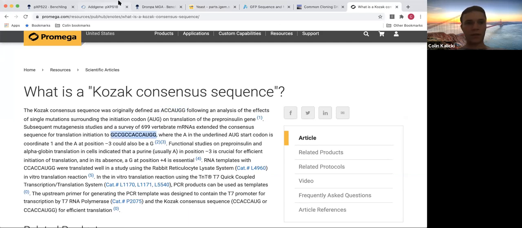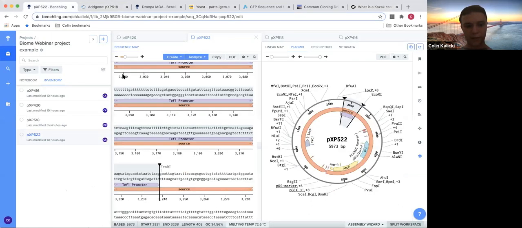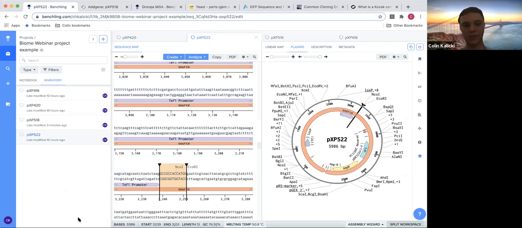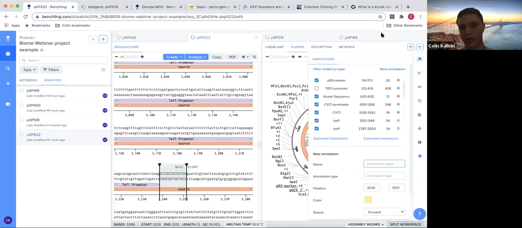I'm going to show you something that is really cool for Benchling. So we want to insert this Kozak sequence. And you saw that I inserted the mRNA. Now, Benchling knows I'm doing DNA. So if I do that, I didn't actually click it. If I do that, it will auto correct it for us. Now, isn't that sweet? And it'll not only do that, but do the complementary strand to it too, because again, we're dealing with DNA, double-stranded nucleic acids. So yeah, pretty cool. So again, we're going to annotate this.